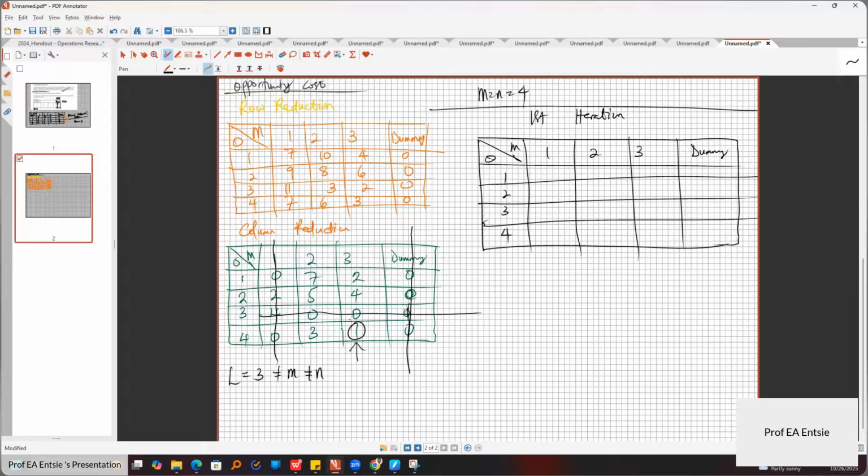So what I will do is I will subtract one from any uncrossed number. But crossed numbers, I will remain. So for instance, 0 is crossed. 7 is not crossed, so 7 minus the least number, which is 1, this one. So 7 minus 1 is 6. 2 minus 1 is 1. This is crossed already. This is crossed already. 5 minus 1 is 4. 4 minus 1 is 3.